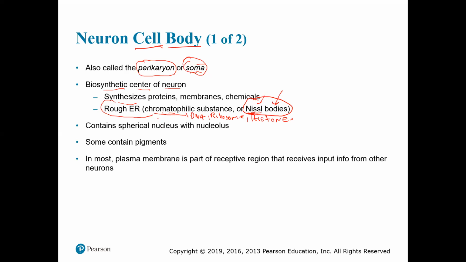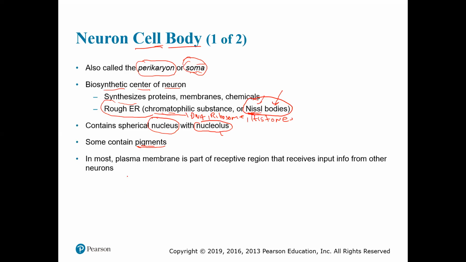So the big nucleus contains the DNA, and deep in the nucleus you have a small ping pong looking ball called the nucleolus. Now the nucleolus makes ribosomes through ribosomal RNA. There are also some pigments, melanin, within the neuron. Not sure why that's there, to tell you the truth. I don't think anybody really does. Look it up if you like.